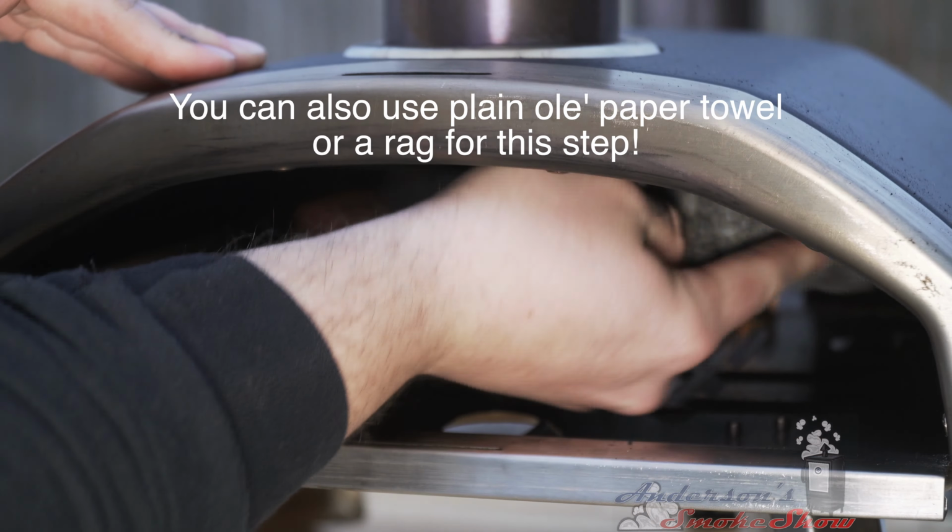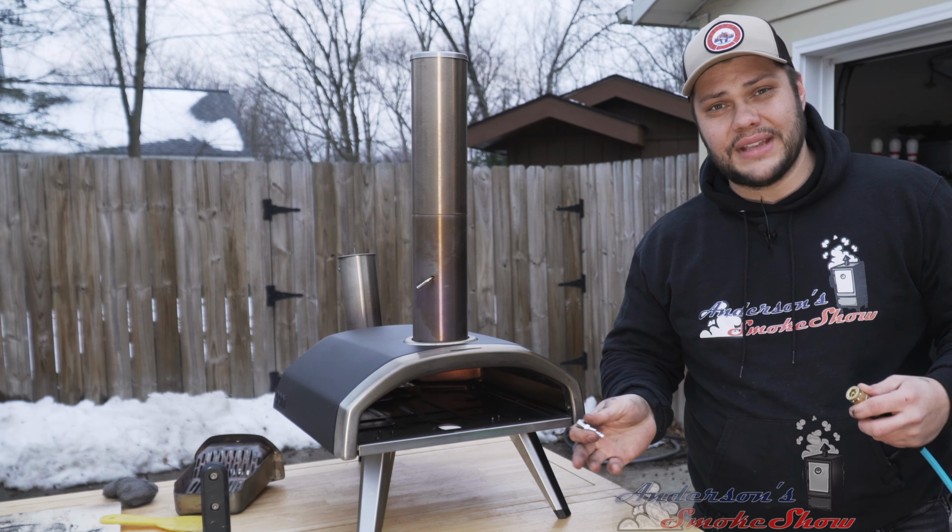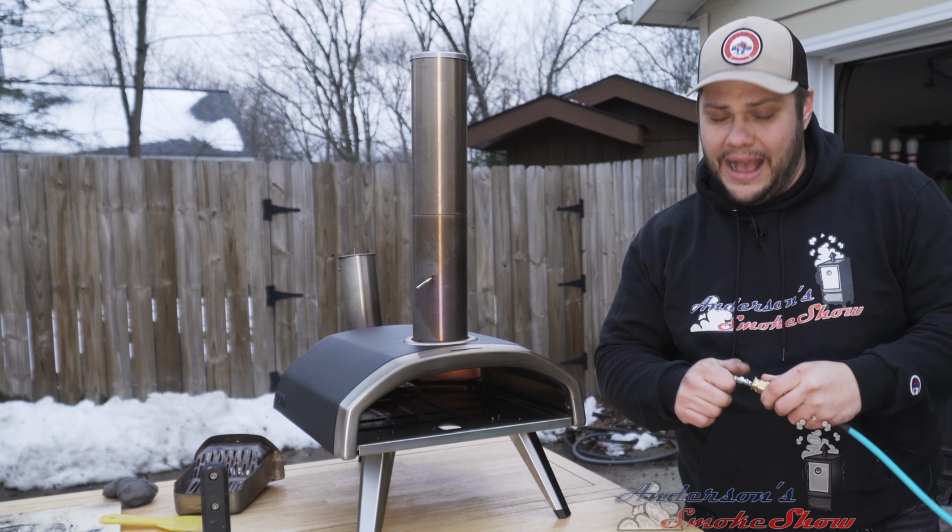All right, looking in there, I think we did a pretty good job. The next step is I want to take my air compressor and blow this out just to get any loose material out of here.